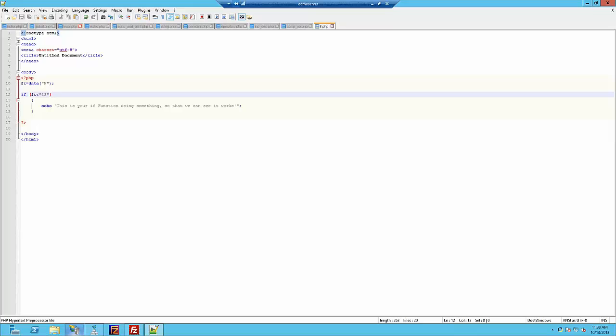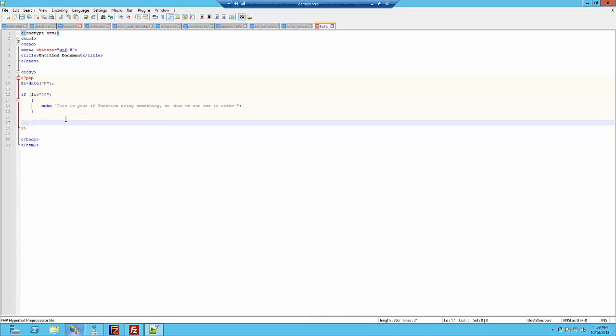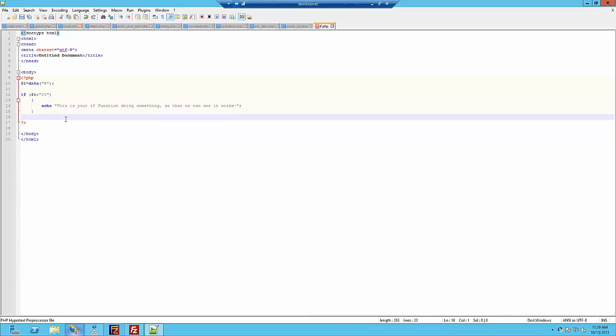The else function works a bit differently. The else function is basically where you go, okay, well, I want you to be this. If this is this, you do this, and if else, do something else. And that's the do something else that we're going to define right now. So we said, I'm going to change this back to 20. And I'm going to leave the string here, and then I'm going to write another period. I'm going to continue my if and else statement. So I'm going to go else.